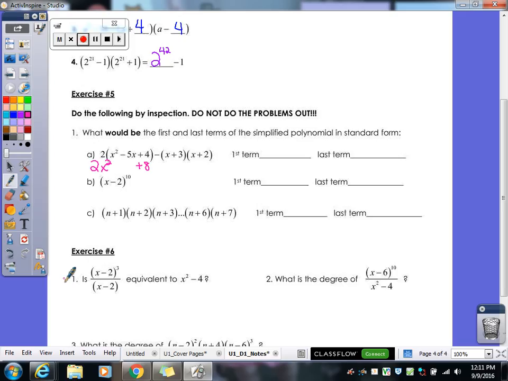If I distributed over here, I would get x squared as my first term, multiplying my two x's. Our last term would be the two numbers multiplied together, so that would be a plus 6. Again, I don't really care what the middle is because they're just asking us for the first and the last. So if I combine my x squareds, what would our first term actually be?